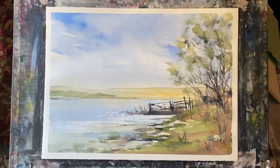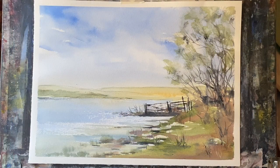So now that I've removed the tape, we can see it with a clean white border, and I think it looks quite fresh. It really reminds me that I have got to get down to Cookmere Haven again soon. I haven't been there for a month or two, so I'm really looking forward to a trip down there to go and do some more painting and some sketching.